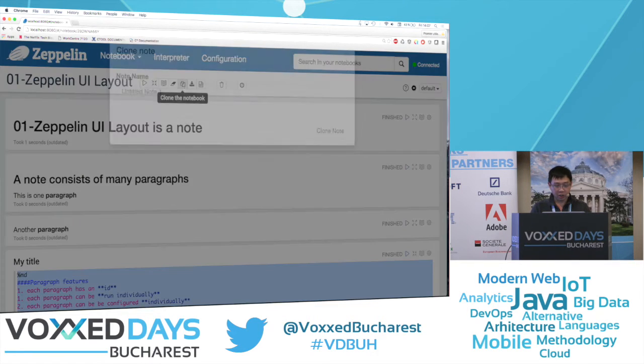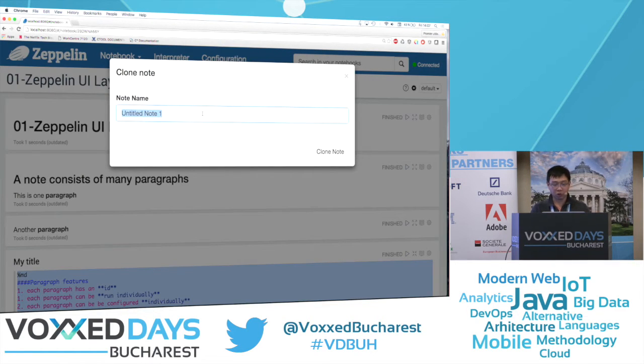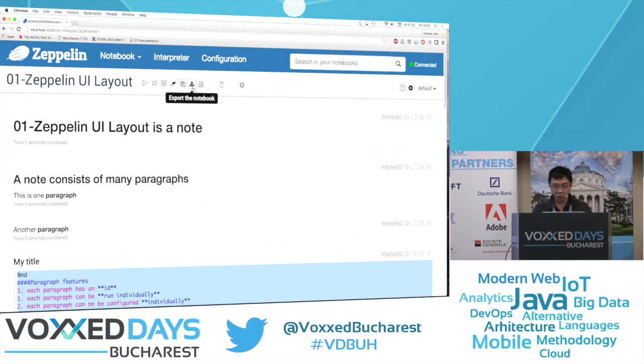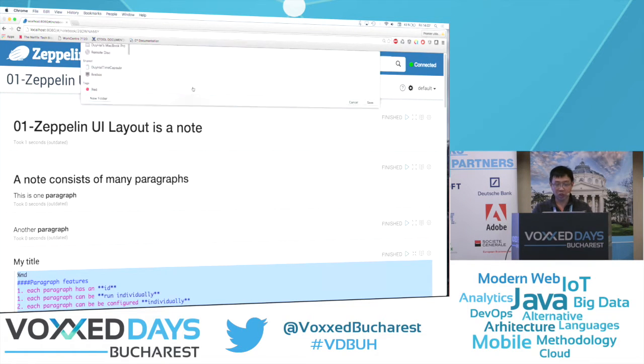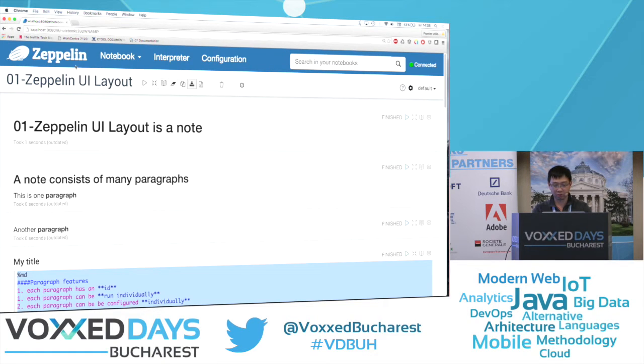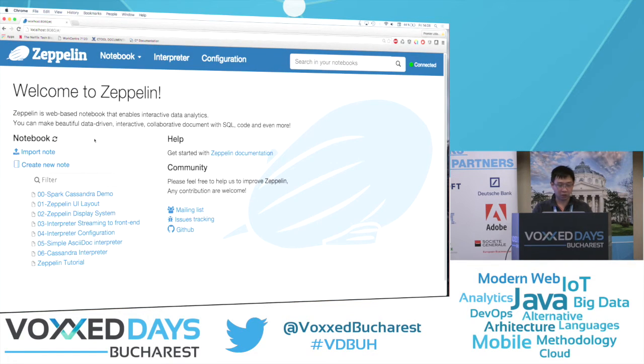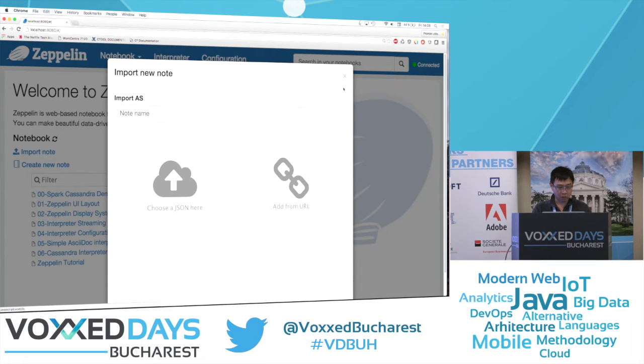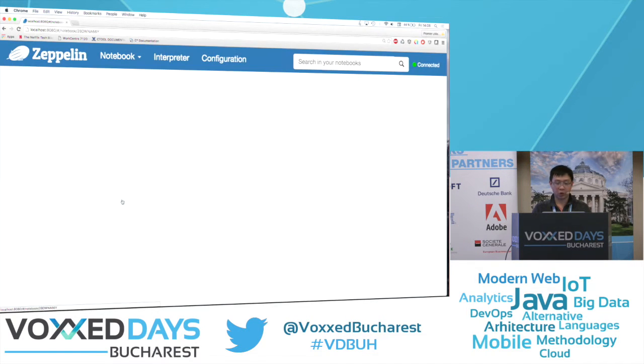What is interesting is you can clone the node. For example, you say, okay, I have my source code here. I want to try something different, but I don't want to lose my original data, so I can clone the node to create a new one and to play with. Or you can export. You want to save your source code, so you can export the node as a JSON. Okay? So I export it to save it somewhere. And to import it, you go to the main menu, you click on import, and here we are. Okay?